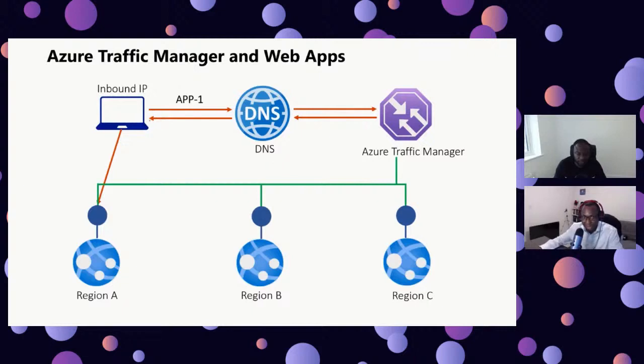This is the way it works: it's not inline. It's not as if this client is coming through Traffic Manager to talk to this instance. No, no, no. They go to Traffic Manager to say, give me the address of an instance that you want me to talk to. Traffic Manager returns the DNS of that endpoint, and then your client goes to talk directly to that endpoint, not through Traffic Manager.